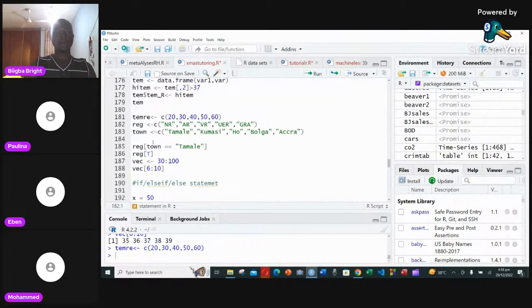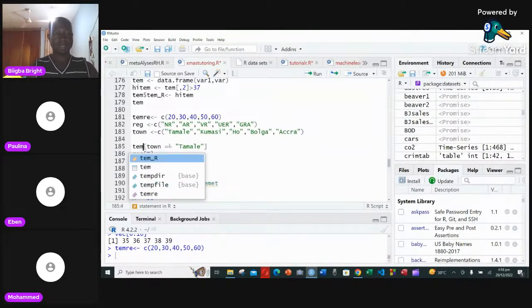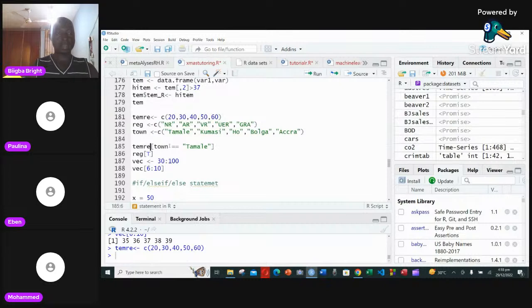So if I come and change this to temperature reading, and I want to know who is that person that was having that particular corresponding temperature reading, if I put here temp reading, you see that it prints 20.